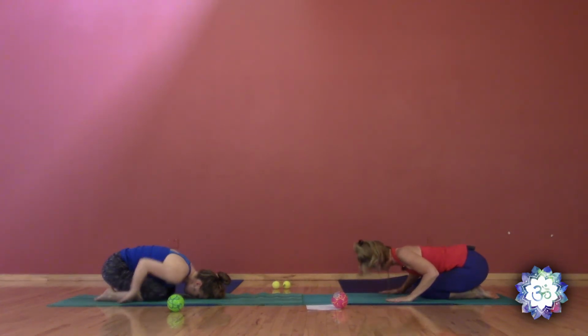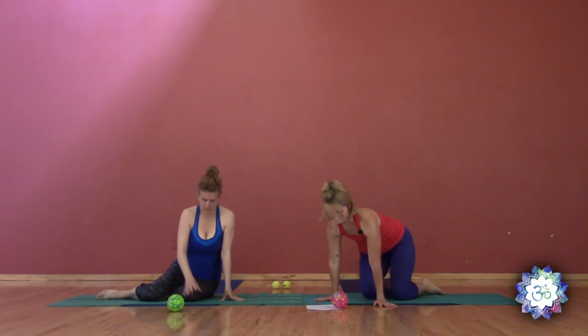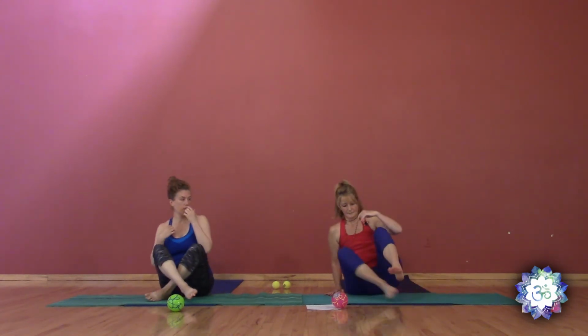Press yourself up. Reseat yourself. Sit cross-legged. Right shin in front of left shin. And if you can sit in half lotus, bring the ankle up right into the crease of the thigh. If that's painful, don't do it. Just simply keep the shin tucked under.